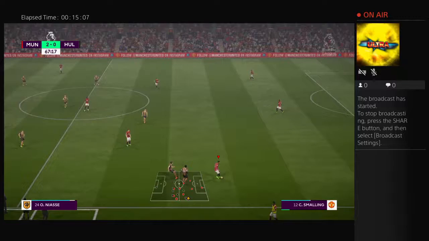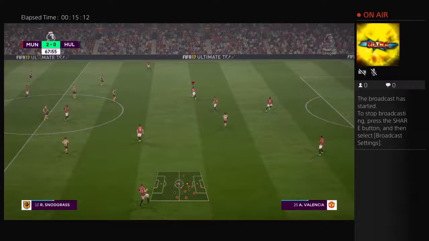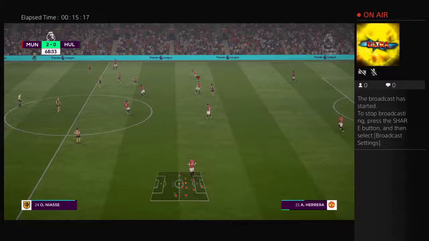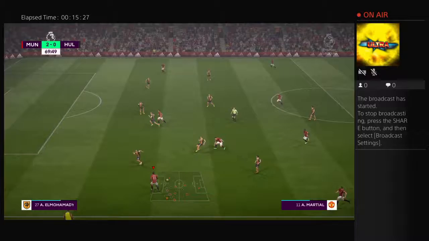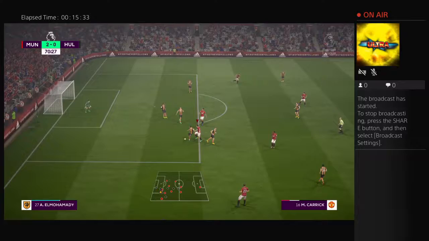Eric Bailly, that's got him out of a tight area with that back heel. Henrik Mkhitaryan. And Herrera. It's Carrick. Shaw. Just working away to try and find an opening. And that's dealt with the problem. Well, that'll be a throw.